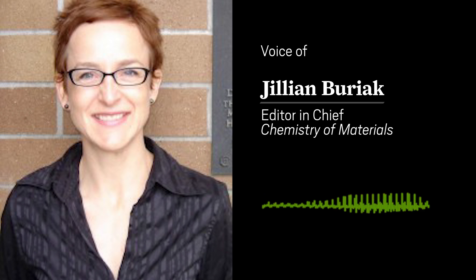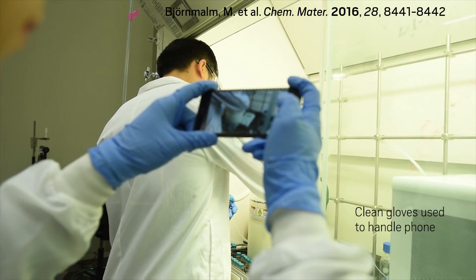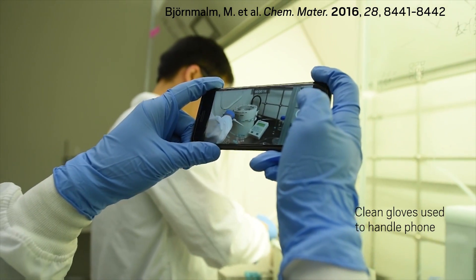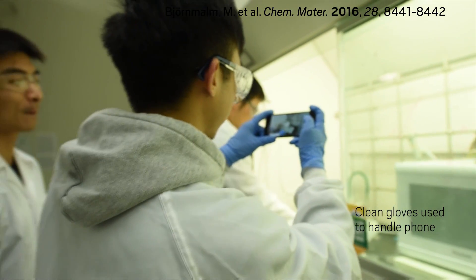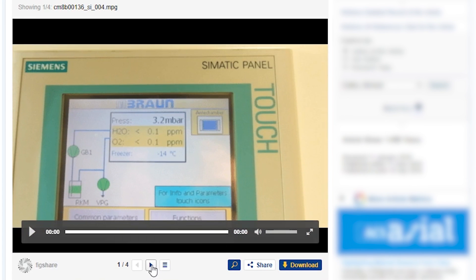There's no excuse anymore because everyone's carrying around a really good video camera. Although the barrier to creating videos may be low, Biriak thinks that giving them a central role in scientific publishing will be a challenge, working against centuries of text-dominated history. The videos available today can be hard to find, relegated to supporting information sections and often appearing in inconsistent formats.